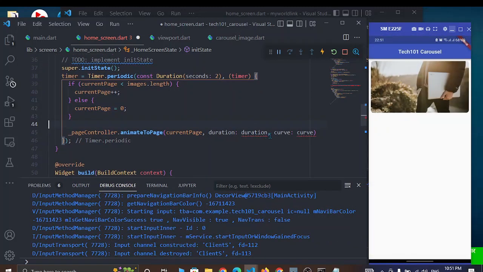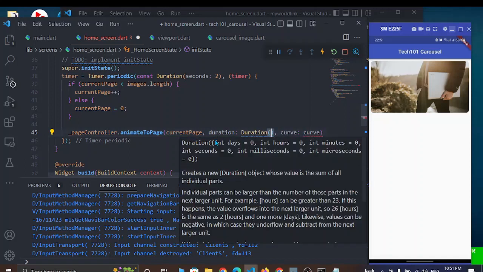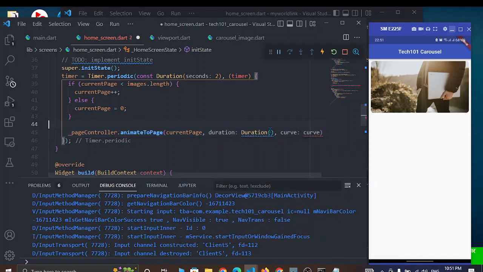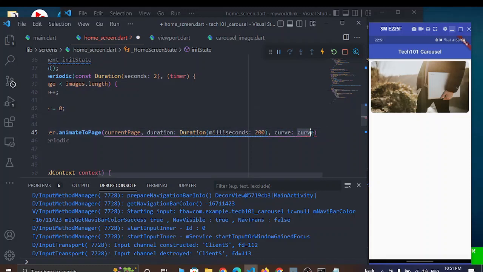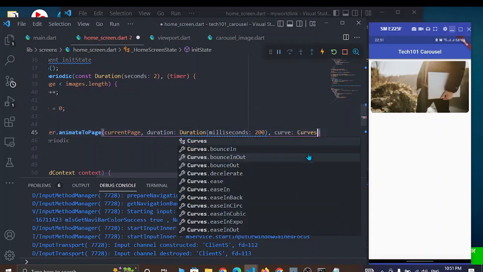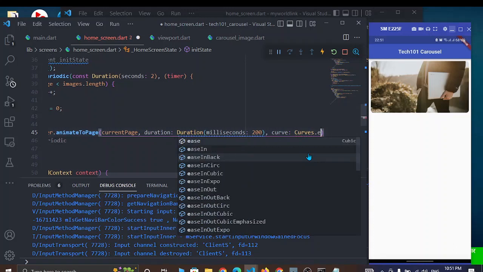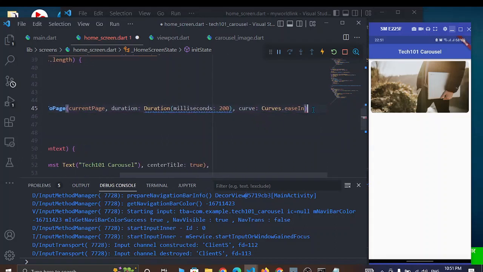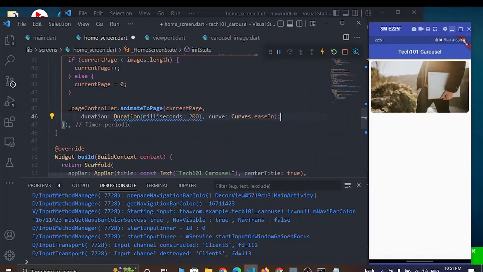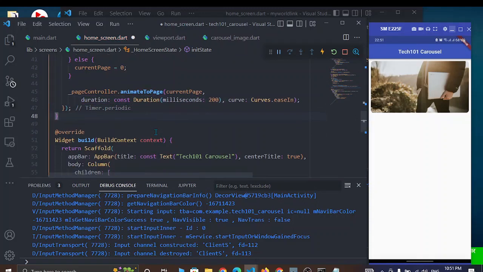So just wait, and here we are going to give a duration to switch to another carousel item. So let's give this in milliseconds, 200 milliseconds, and here we have to provide a curve. So this is going to be Curves.easeIn. So you can provide this according to your need, or if you want to add a different animation, then you can change. Okay, let's add a const keyword here.